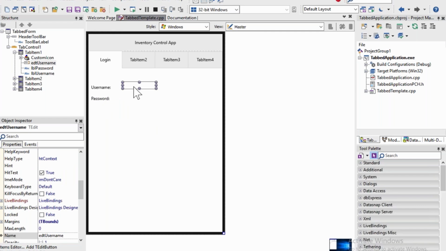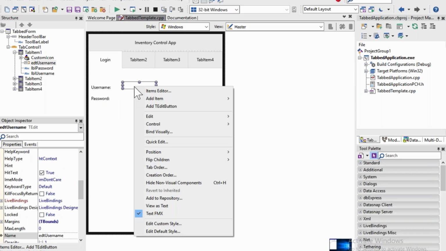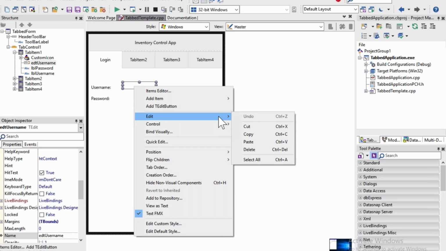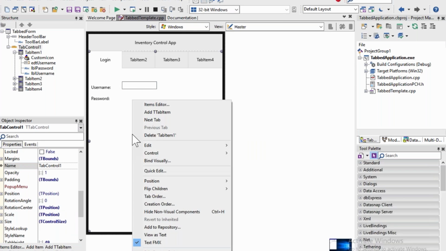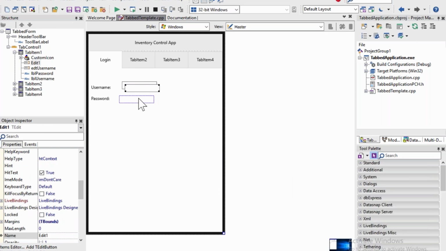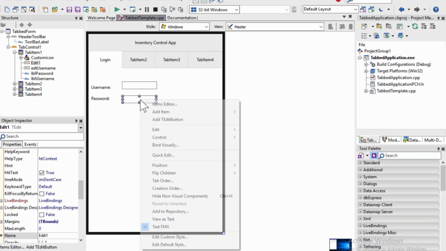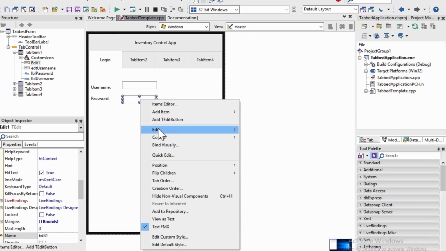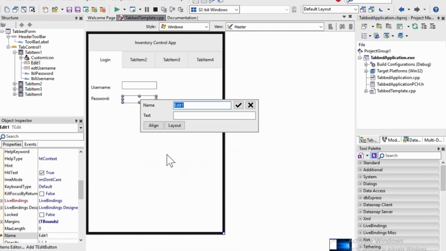And likewise, lastly, for the edit box, we'll copy it, paste it onto the form. Right click, quick edit, make this my edit for my password, and text can be blank.